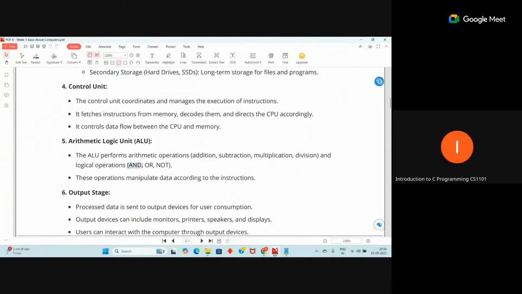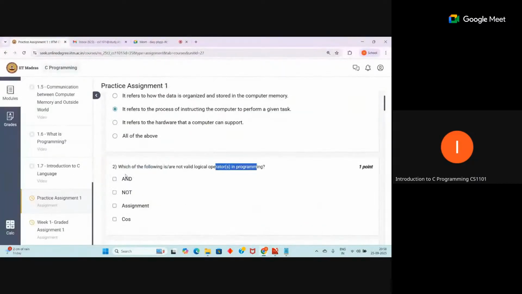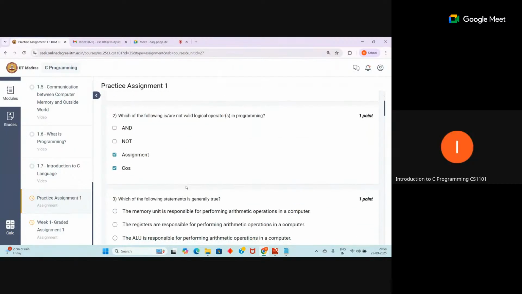The logical operators are AND, OR, NOT. So among these, AND is a logical operator, NOT is a logical operator, but assignment is not a logical operator.